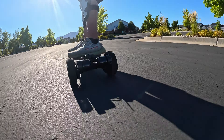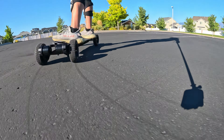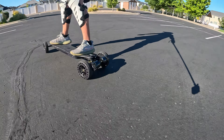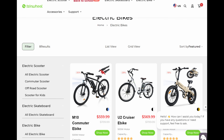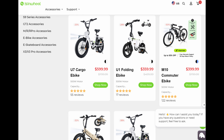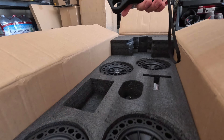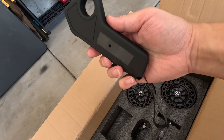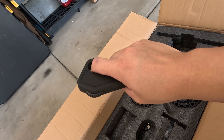The E-SYNWheel V10 boasts a listed top speed of 32 miles per hour, and while I wasn't able to max it out completely, I managed to hit a solid 28 miles per hour on flat ground — not too shabby, especially considering I'm pushing close to 200 pounds. The impressive part wasn't just the speed, but how quickly the board got there. It didn't feel sluggish building up speed. The double kingpin DKP trucks really shine at higher speeds too, and the V10 felt surprisingly solid and steady even when approaching the upper end of its speed range.